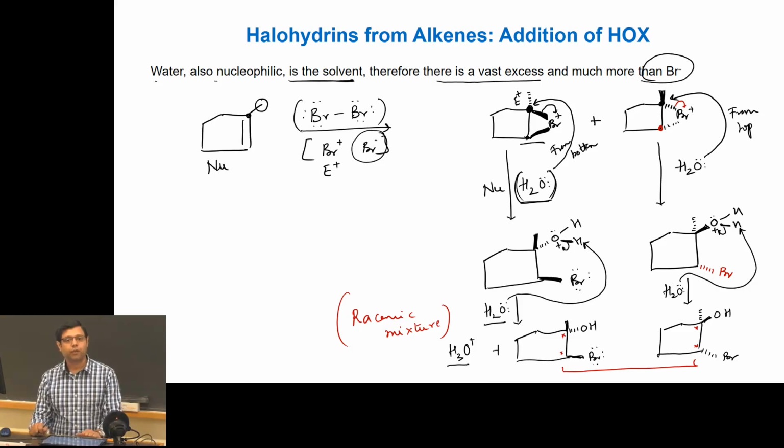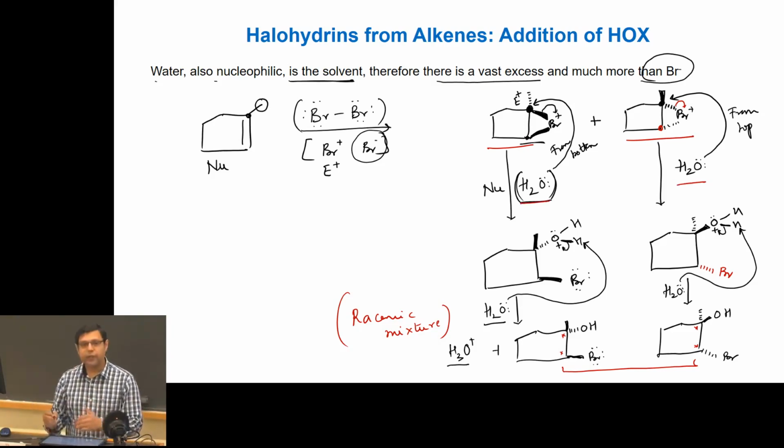All right. So as you can see, this reaction mechanism is exactly same as dihalogenation. First step, formation of the cyclic bromonium ion. The second step, again opening that cyclic bromonium ion with the help of the nucleophile. The only difference between dihalogenation and halohydrin is the nucleophile in the second step is different. There the nucleophile was Br minus. Here the nucleophile in the second step is water. But the mechanism is exactly the same. You will form enantiomers in equal quantity, therefore it will be a racemic mixture.